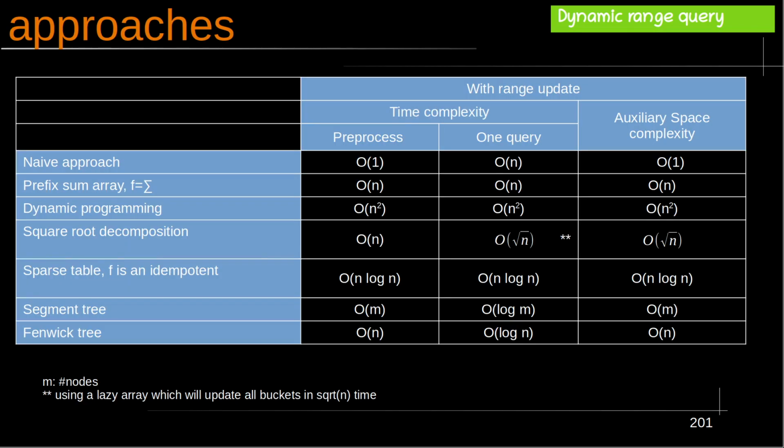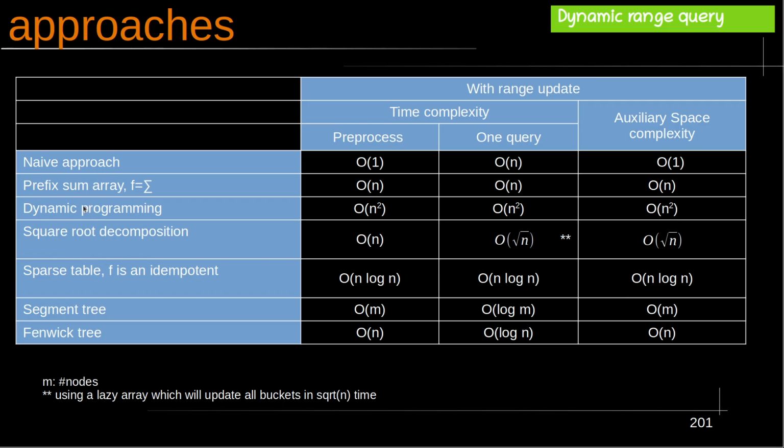Let's talk about the different techniques that we have used on the static range queries, and let's see if they work on the dynamic range queries. First, the naive approach. We have no pre-processing of the data. To answer one query or update a range, I need a linear time complexity. So it's bad, as you see.